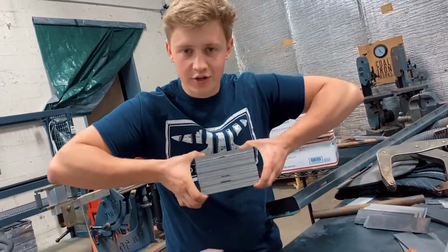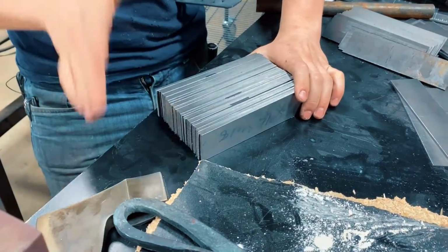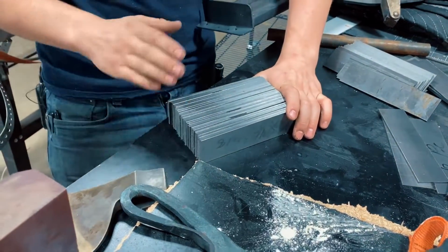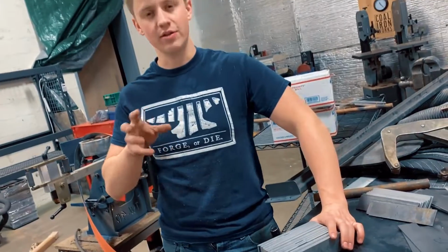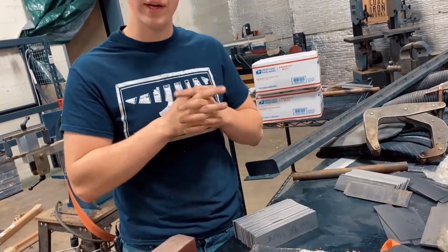So here is our initial stack up. We've got a lot of 1080 in here. All of the pieces that aren't marked are 1080, which is our dark steel when we're pattern welding, and then the pieces that I did mark are 15-20. And the reason why it looks random is because we want it to be random. We want to have some random bright lines running through our pattern. And so we're gonna get this thing welded up, and we'll tell you where we're gonna take it from there.